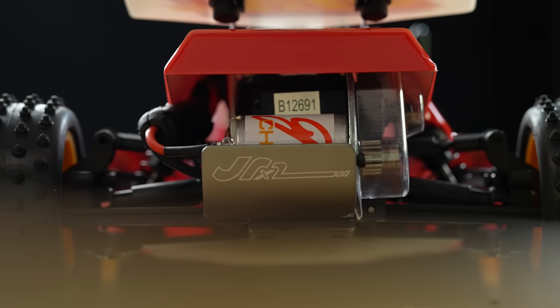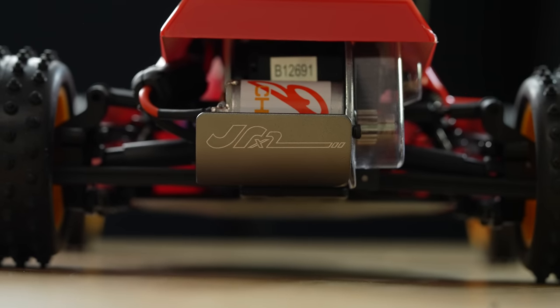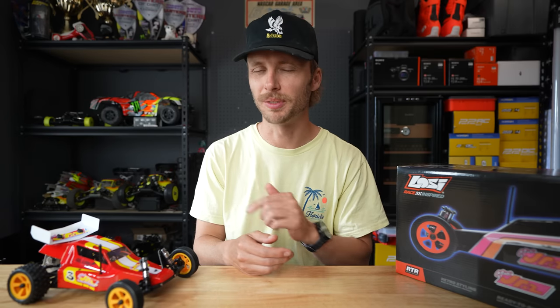One of the coolest features on this thing is this rear skid plate. It has the JRX2 etched into it. Been a while since I've seen one of those, but really cool that it's on here and has that nice little detail. This car being aimed more for recreational enjoyment or just a very pretty shelf trophy piece, which is what mine's going to be.